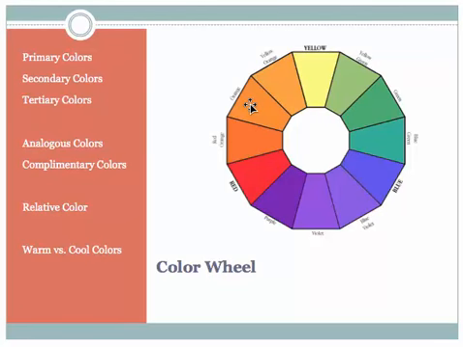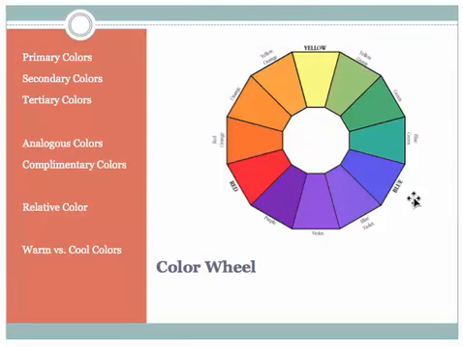The tertiary colors are when you add yellow to orange, you get a yellow orange. Okay, right, or red to orange, you get a red orange. Okay, so again, it's descriptive. It gives you a sense of the relationship between these. Analogous colors would be as we get into those colors which are next to one another on the color wheel. So for instance, the orange families here, or the yellows and greens over here. Okay, those are the colors that are next to one another on the color wheel. They are regarded as analogous.